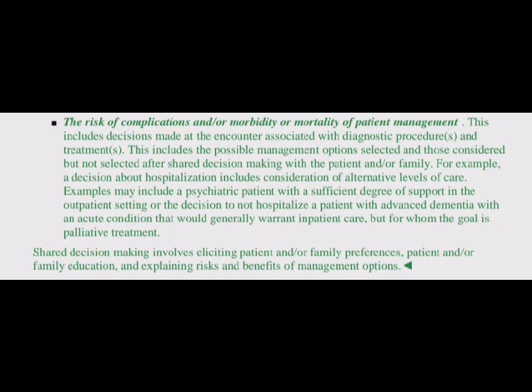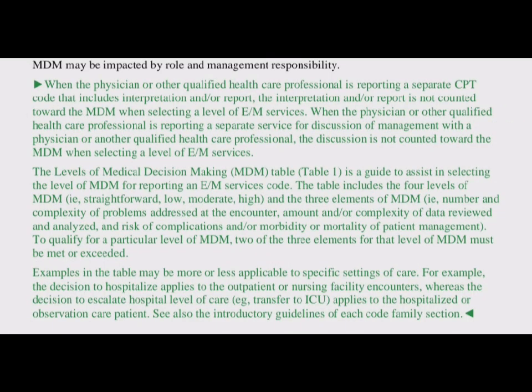Examples may include a psychiatric patient with a sufficient degree of support in the outpatient setting, or the decision to not hospitalize a patient with advanced dementia with an acute condition that would generally warrant inpatient care, but for whom the goal is palliative treatment. Shared decision-making involves eliciting patient and/or family preferences, patient and/or family education, and explaining risks and benefits of management options. MDM may be impacted by role and management responsibility.